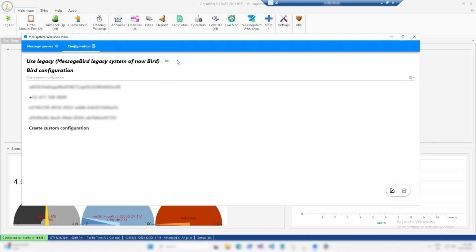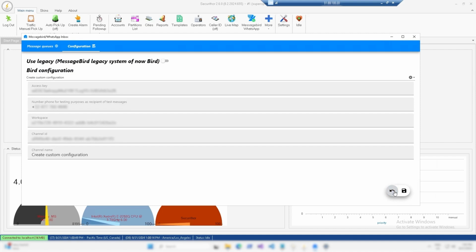We also have the legacy system, also by Bird, but we strongly recommend switching to the new Bird because it offers more user-friendly interfaces and processes, as well as better performance, I would think. To configure Bird, we need to click on Edit, this button here at the bottom right of the window.